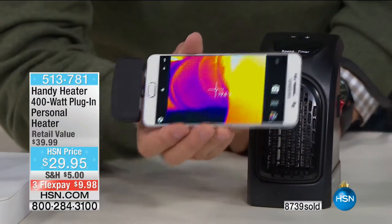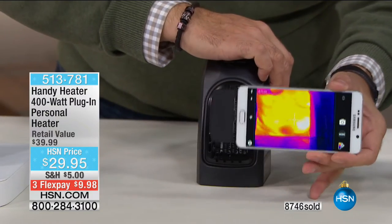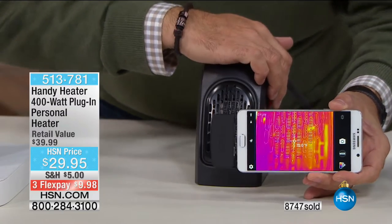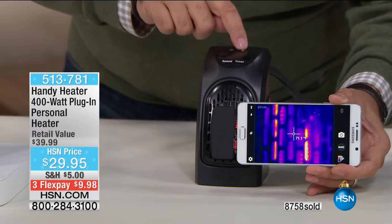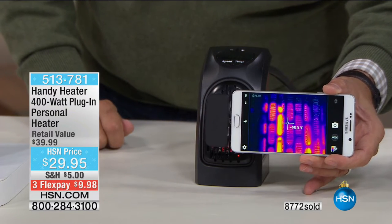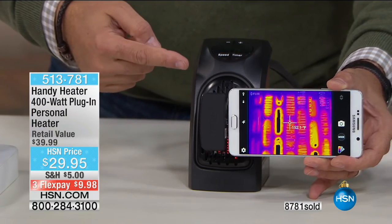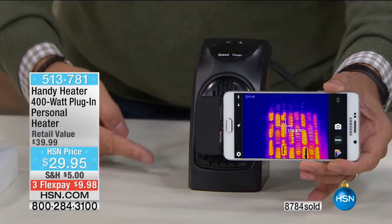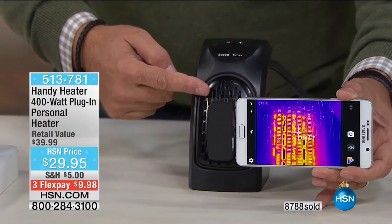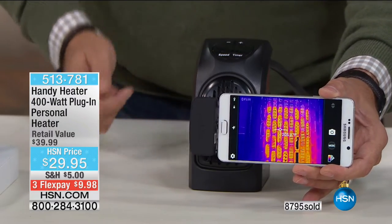This is an infrared camera. The table right now is about 70 degrees. This is the heater — I'm going to turn this on. Watch how quickly this thing heats up. It's already over 80... 85 and climbing... over 100 already, and I just turned this on. So if you've just come in from shoveling snow and you're freezing, within seconds you're going to have heat approaching 200 degrees — and it's been less than a minute. What about your work cubicle? Ladies, do your feet ever get cold at the office? Imagine putting one of these under the desk.